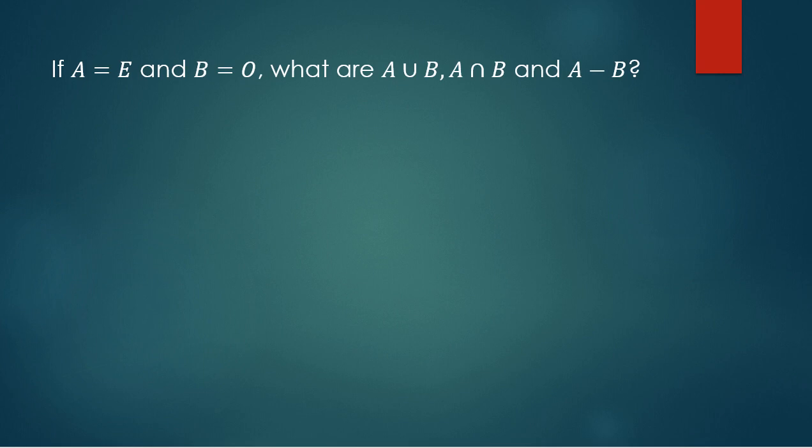Go back to the previous slides. Again, look at the definitions of the union and the intersection and the set difference. You will need to think back to the previous video about a special kind of set that we talked about. So press pause here, see if you can come up with the correct answers. Once you think you have the answers, press play, and we'll see if you're correct.